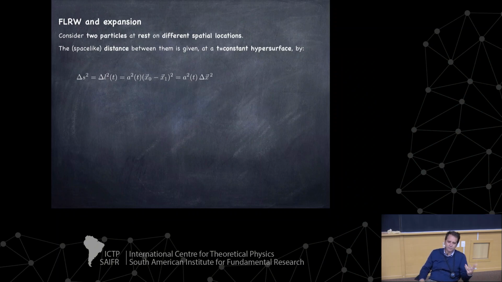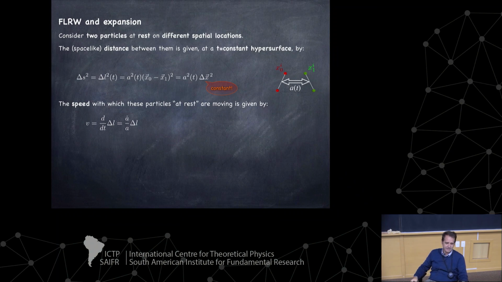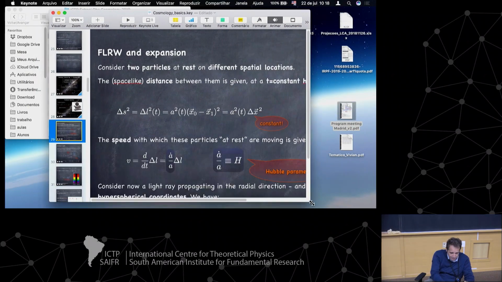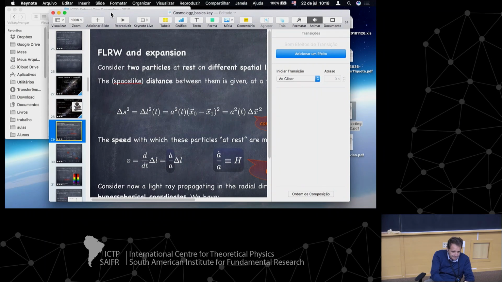Now, I'm going to go through this very quickly, okay? This is just to remind you where redshift comes from. This is basically the idea that you have the space-like distances between two particles. If they are at rest, how the expansion is moving them apart is also telling you how you relate the time parameter between those two distances. I'm going to go quickly over this, but if you want, I can come back to this later because I'm running a bit late and I've been a bit too ambitious with my lectures here. I believe that this is something that you already know.